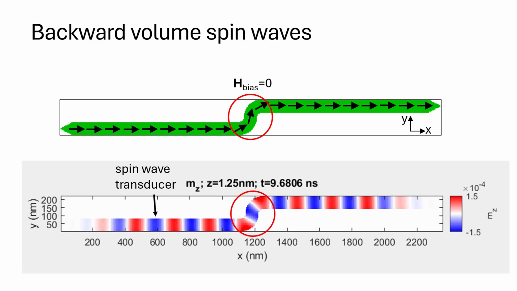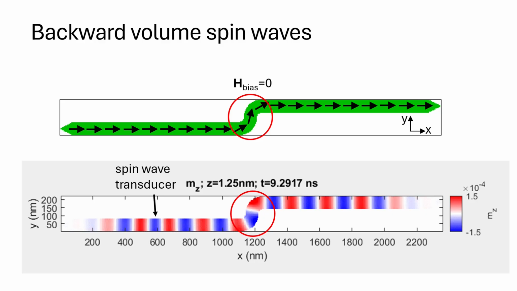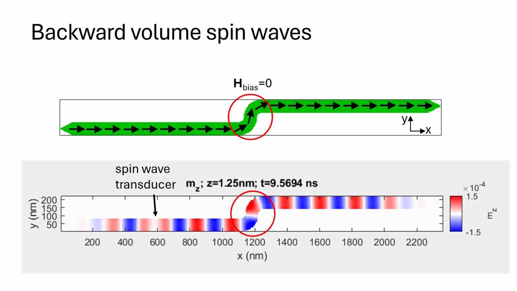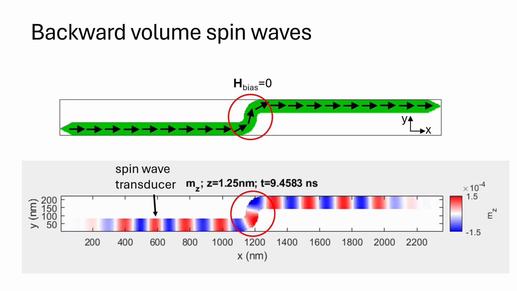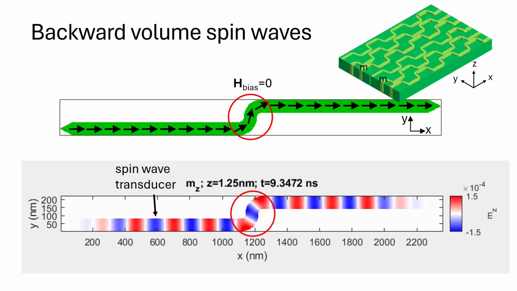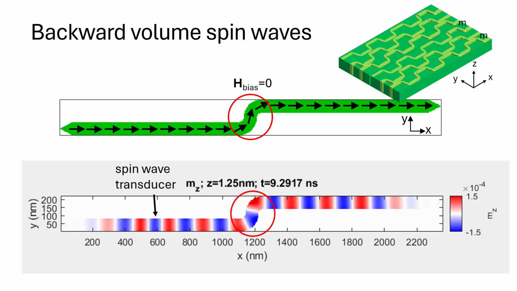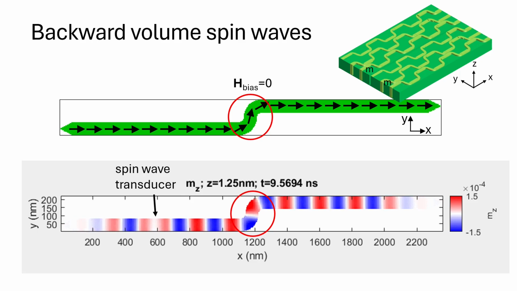This is a very important property of backward volume spin wave as it allows one to steer spin wave to arbitrary direction on a plane determined only by the geometry of the conduit. This serves as the basis to form the aforementioned magnonic circuitry on a plane where magnonic information travels in designated paths on the plane defined only by the geometry of the magnonic conduit.